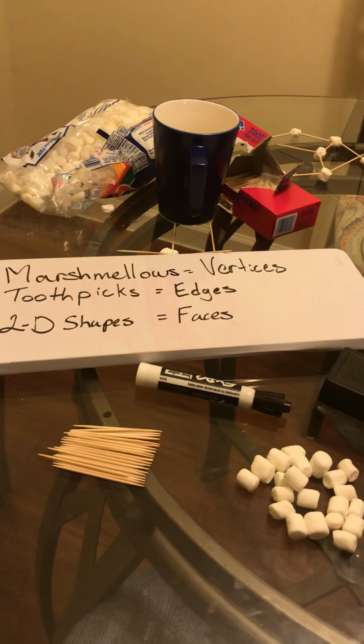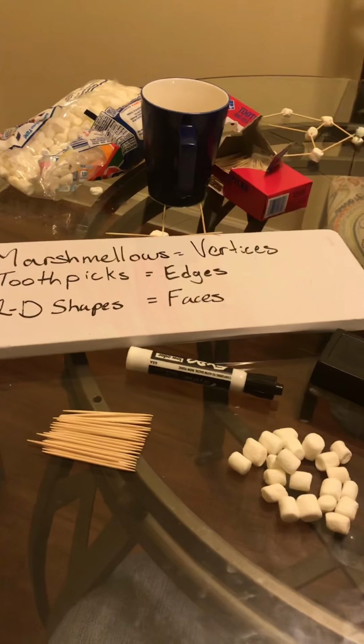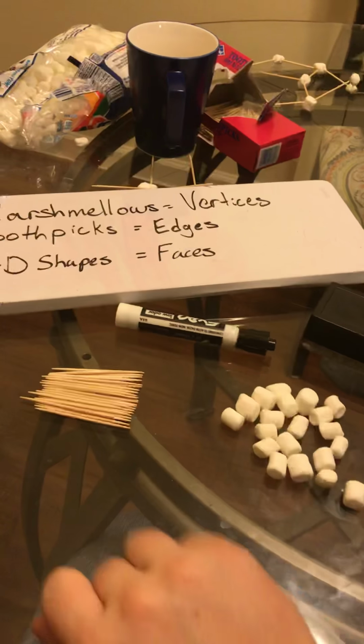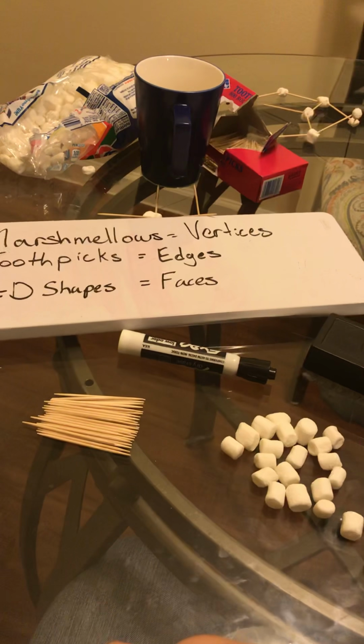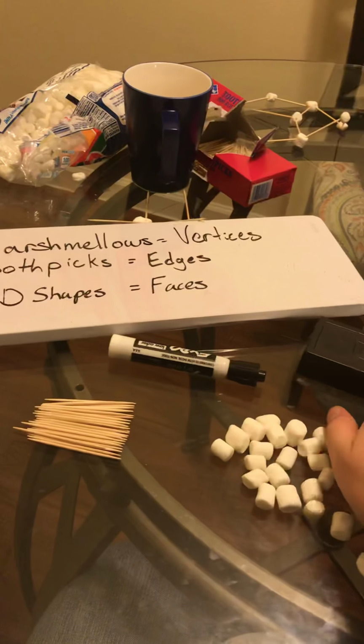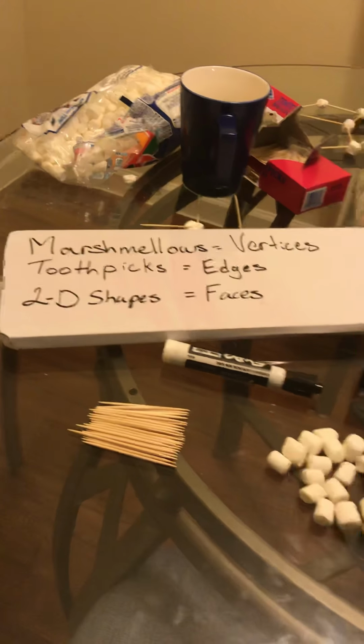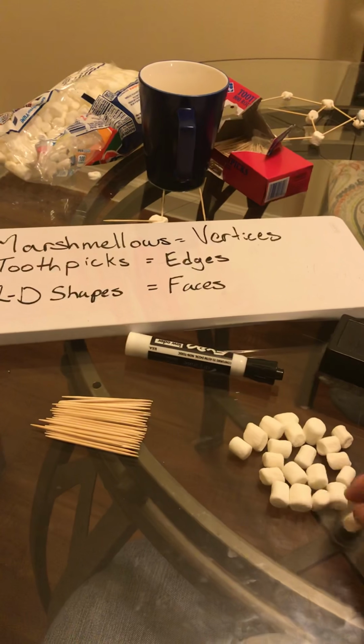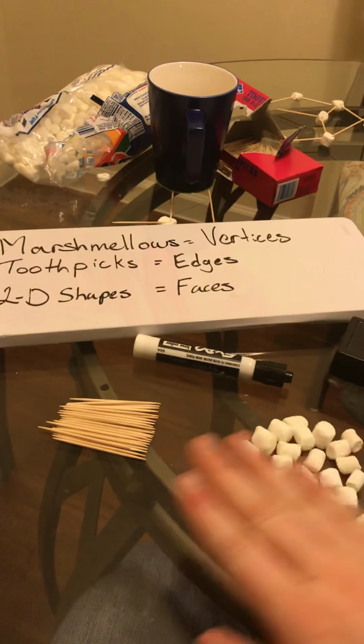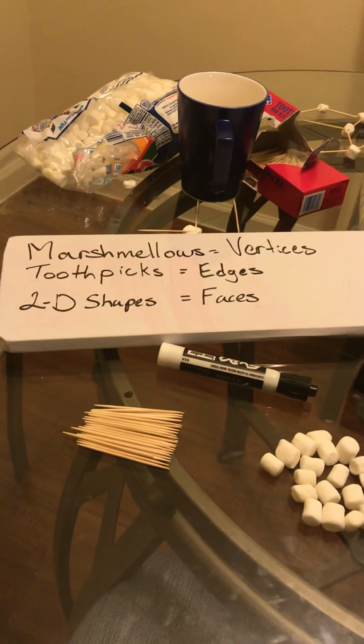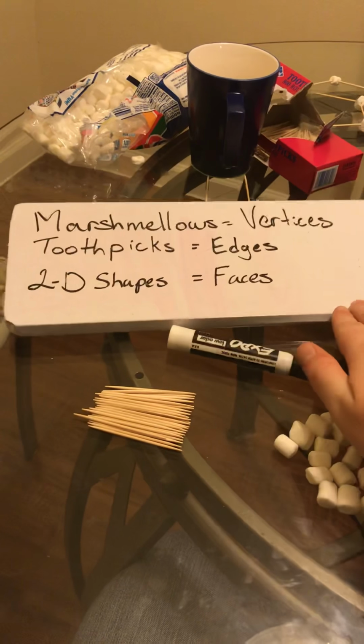seen on my whiteboard. The supplies you'll need for this lesson include marshmallows, toothpicks, enough for the whole class. For the teacher, you'll need an expo marker, an eraser, and of course the whiteboard. You will want to start off the lesson passing out the supplies to the students, and then on the board, write down what you've written here.